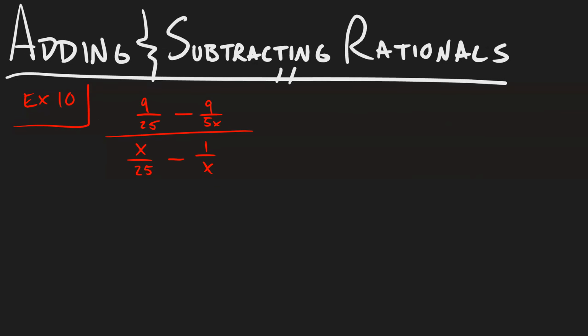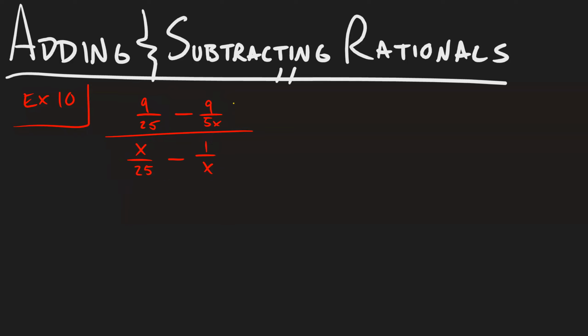So for our last example, I decided to go ahead and surprise you guys with yet another complex fraction. So like in our previous video lesson about multiplying and dividing, here what you want to do is attack it one piece at a time, in which case I mean start off with the numerator and then also the denominator. We should go ahead and subtract these, combine our two fractions in both. So I'll start with the numerator.